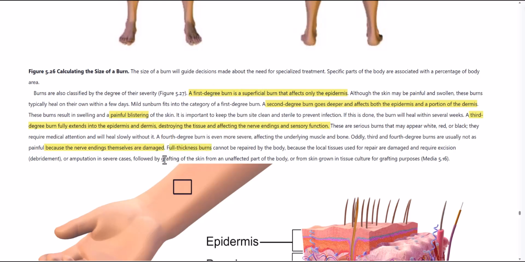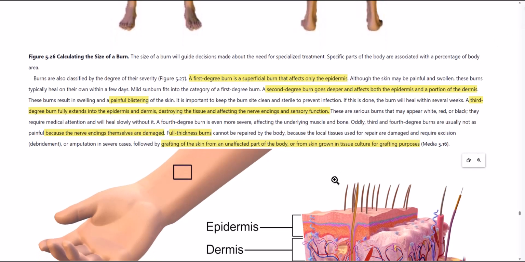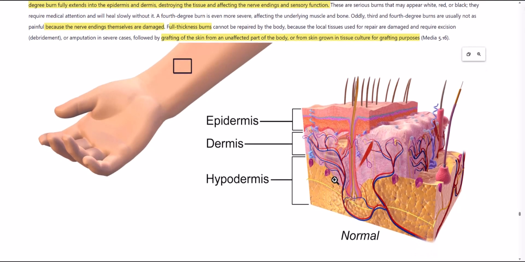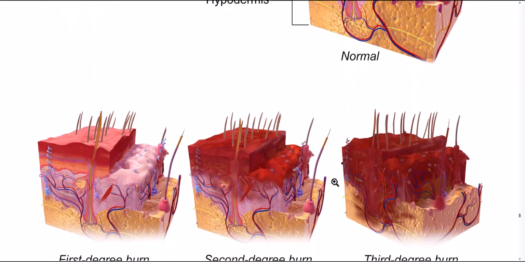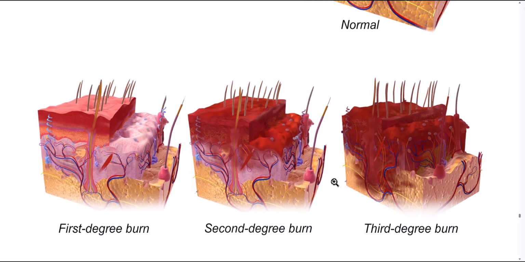So what they'll do is they'll take some skin from another part of your body and they will put it on top and hope that that skin will graft and will become your skin over that area. If you've ever had a significant burn, think about this for a second, or even a scab of sorts, this will make sense. Let's go through this.